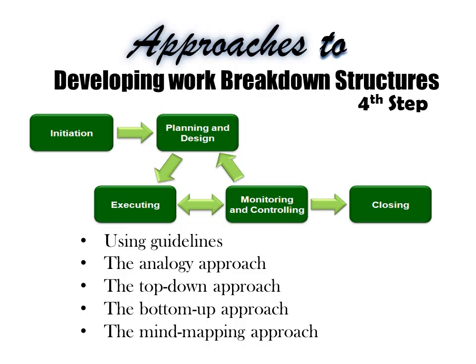Developing the work breakdown structure is the fourth step. After collecting requirements and defining scope, a WBS, or work breakdown structure, is a deliverable-oriented grouping of the work involved in a project that defines its total scope. There are several approaches to developing a work breakdown structure, and they include using guidelines, the analogy approach, the top-down approach, the bottom-up approach, and the mind mapping approach.